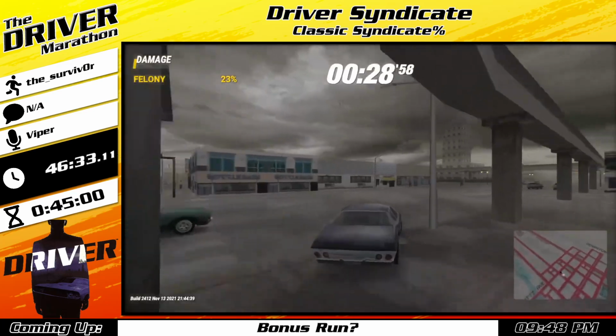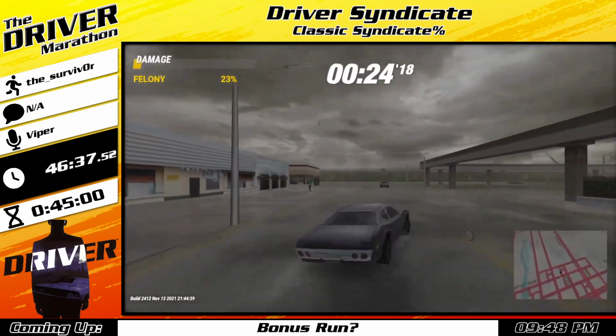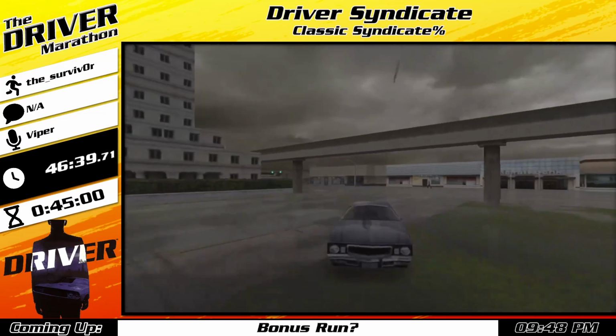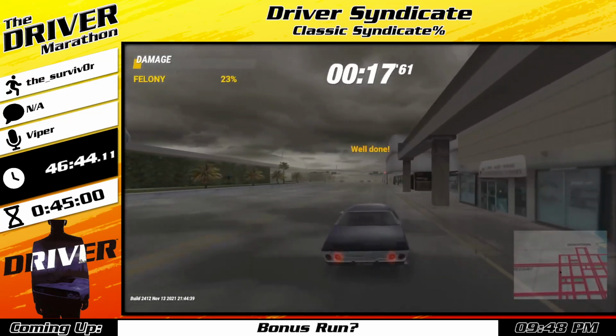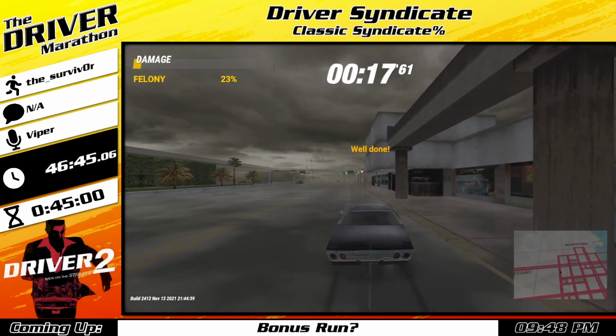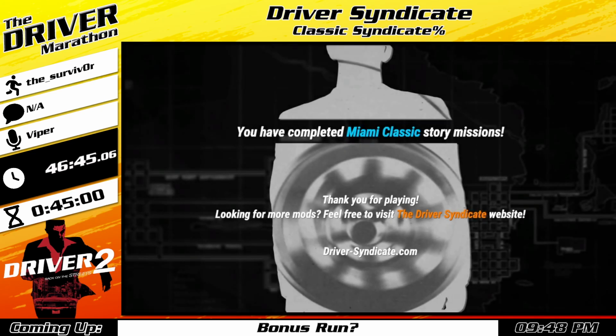So yeah, it's the same thing. We just follow the tramway, and once we're near enough, we just beeline it to the endpoint. Because again, the endpoint is based on me, a bit like Driver 2. So make sure I don't lose it. There we go. And time. There we go. You have completed Miami Classic.